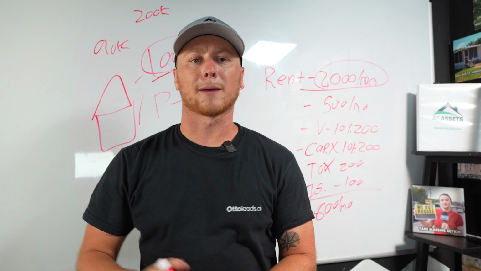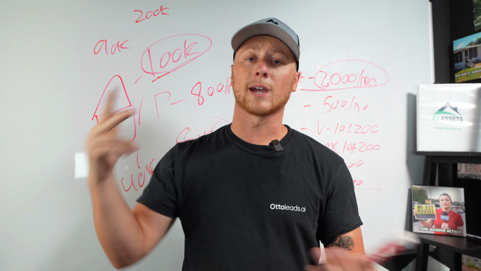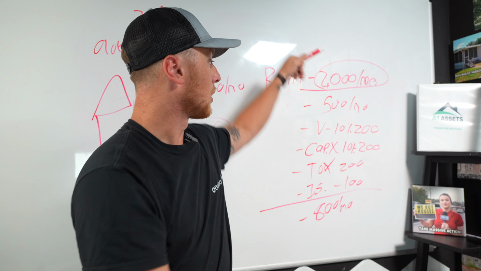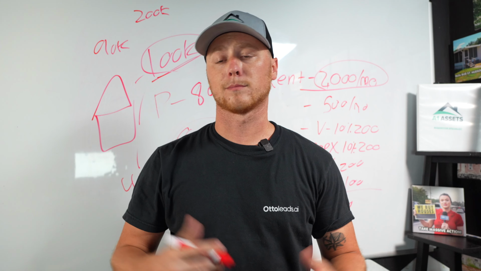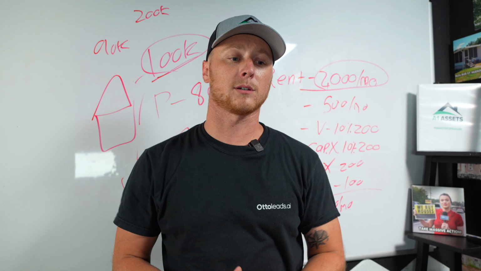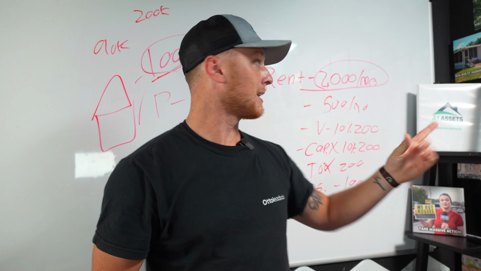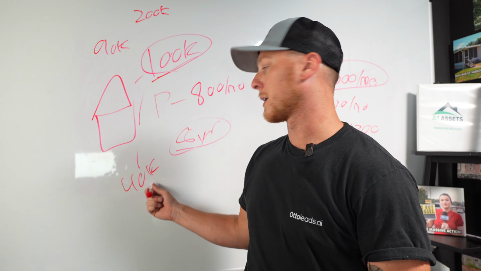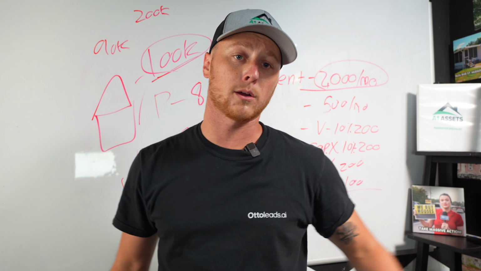So to kind of recap this, guys, what we care about is cash flow and equity. What you have to figure out is what can I pay the seller monthly, and that comes down to reverse engineering the math there, and then how long do I need? That's all it comes down to. I care about cash flow, care about equity, and to hone in on that, it's what can I pay the seller every single month that allows for me to cash flow this $500 a month. And then how long do I need to make sure I got a good chunk of equity? That way if things go sideways, I'm still going to be good to cash the seller out and put some cash in my pocket.